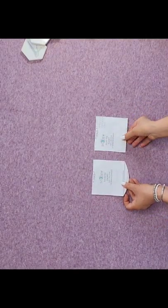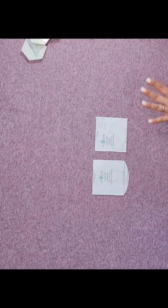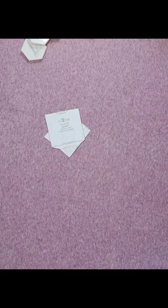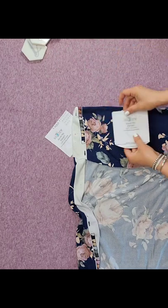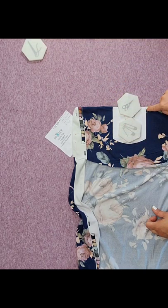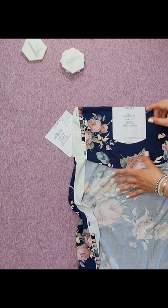Here you can see the two pockets available on this pattern: a rounded pocket and a square pocket. You can choose either one and simply cut the version you prefer. What makes this pocket a little different is that along the top of the pocket it is cut on the fold. Directional stretch is not quite as important on the pocket as it is on your other garment pieces. You will simply fold your fabric, place the top of the pocket along the fold as indicated, and cut your pocket out so that it opens up. The pocket is constructed by sewing it, leaving a small one-inch opening, then turning and pressing it, which provides a nice clean finish.